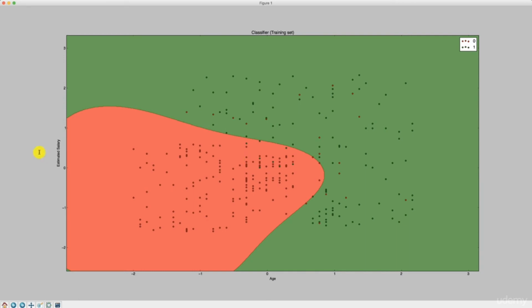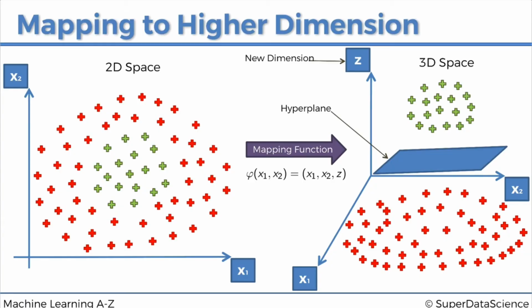And last but not least, we see this curve here that separates well the data, but don't forget that there was a terrific job at doing this. If you go behind the scenes, you can see that the kernel SVM jumped to a higher dimension to find a higher dimensional space where it managed to distribute our data in such a way that the data was linearly separable in this higher dimensional space.